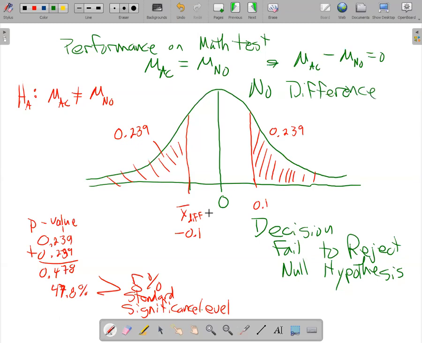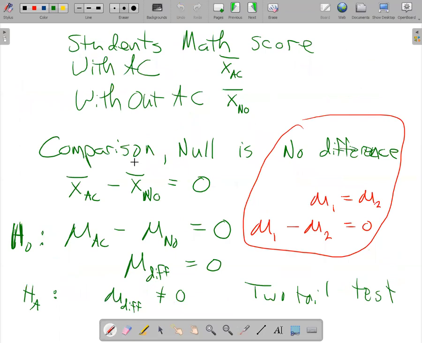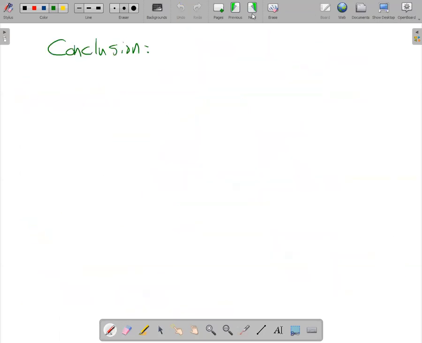Okay, so whenever I do one of these, I always have to kind of play around and write notes about what the heck I'm talking about. What's the population? What's the alternative really mean to my mom? What does the null mean in just plain English? Because if you don't have that, there's no way you can write a conclusion. All right, so I think I got it down.